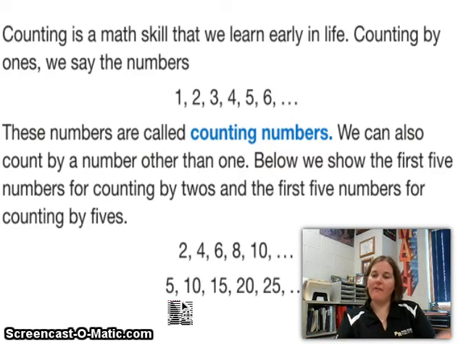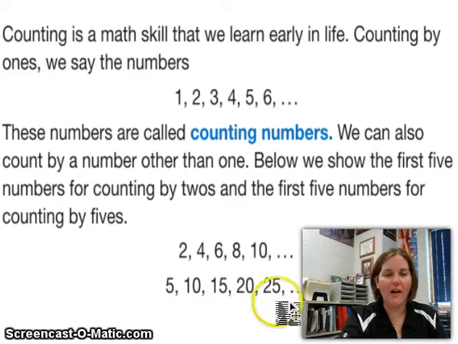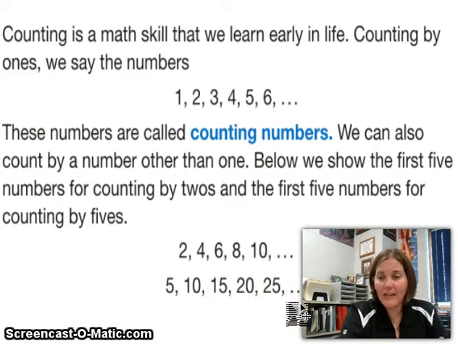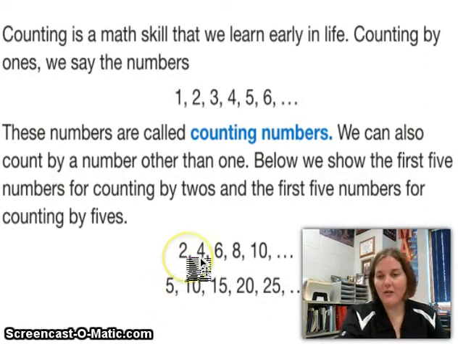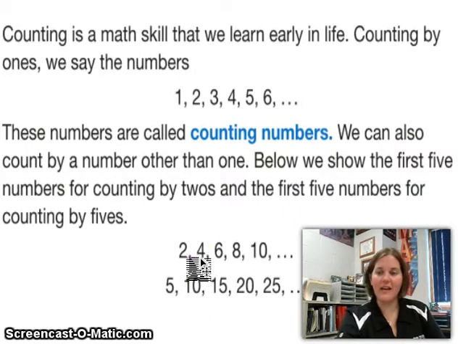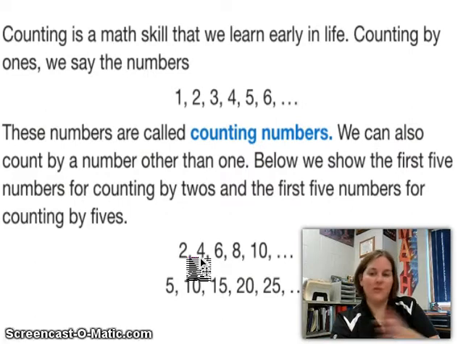So if we're counting by 5s, that's a very common one. It's very easy, quick to do. 5, 10, 15, 20, 25, and so on. Also counting by 10s. But we can count by anything. And we also don't have to start at the number we're counting by. I could count by 2s and start at 3. And if I did that, I would be saying 3, 5, 7, 9, and so on.